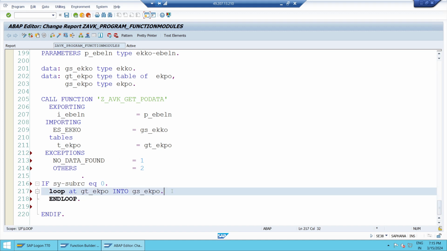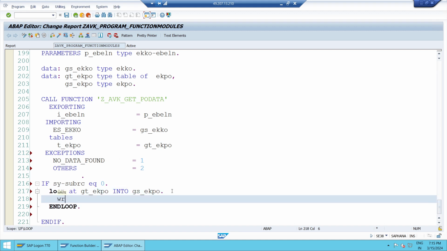In between, write the statement GS_EKPO-MANDT, GS_EKPO-EBELN, GS_EKPO-EBELP, and so on. Many line items you can print.